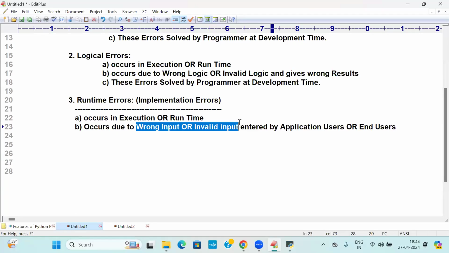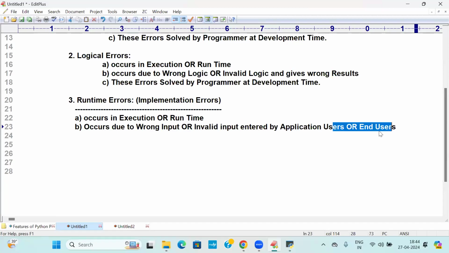When the card is issued, your card number will be kept into what? A list. List is a data type, which I am going to explain. I'll implement that type of thing also for you. How the message is going to be given, I'll show also. When somebody gives wrong input, keeping the card in reverse direction, it is called what? Wrong input. That is known as which error? Who made this error first of all? The end user. That is known as which error? So what does my project have to do? It has to give a message to whom?